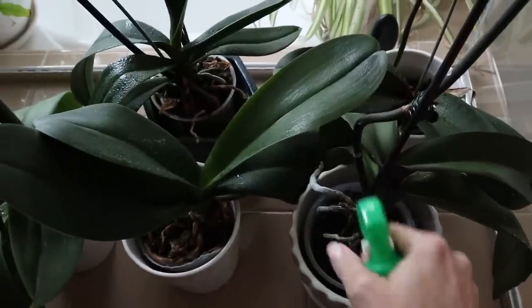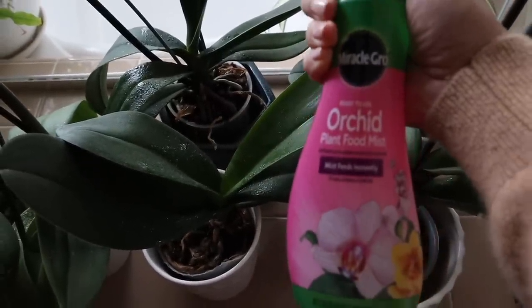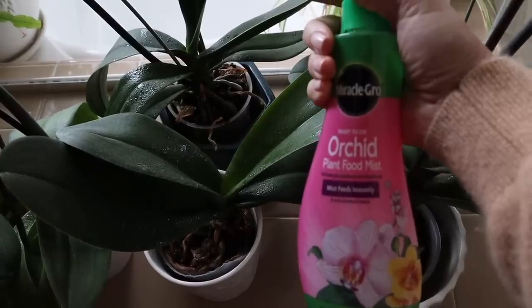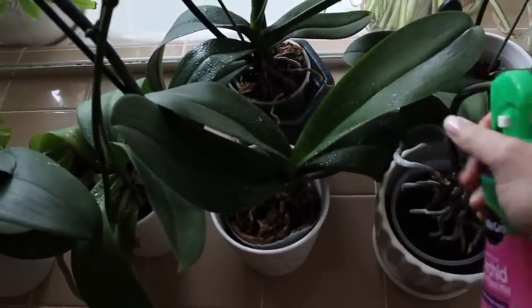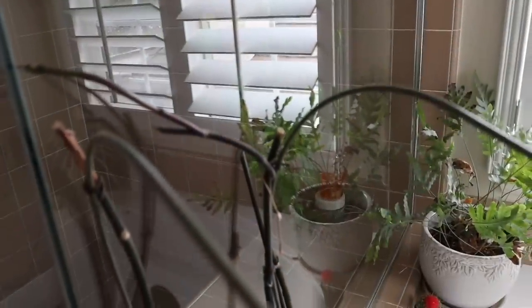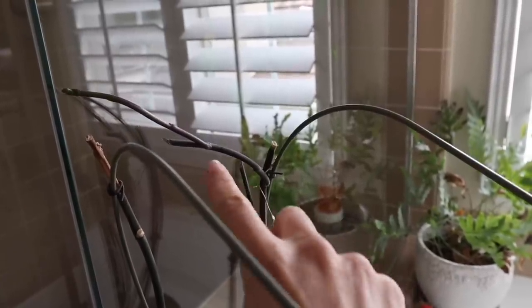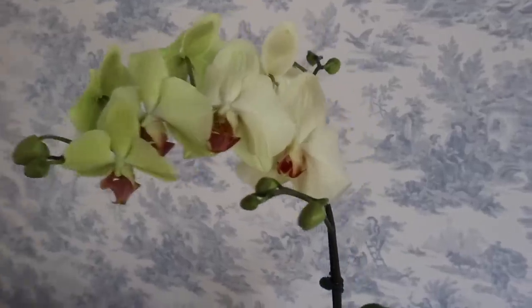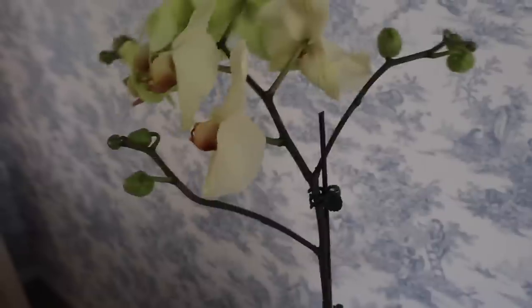Every now and then, I will spray their leaves with an orchid food, but I've also successfully regrown my orchids without doing this. I find that the orchid food just makes for more magnificent re-blooms. As your orchid flowers start to wilt, prune them from your orchid. And then, just as the branch starts to wither, cut it off where the brown part meets the green. Don't give up watering them, because many months later you will start to notice regrowth. It's a very rewarding process that takes consistency and patience. And for all my avid gardeners out there, it's a great way to while away the winter months by taking care of your indoor plants.